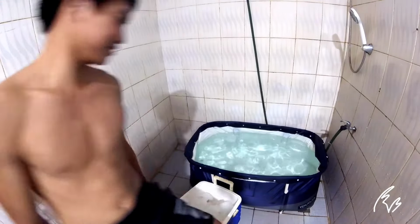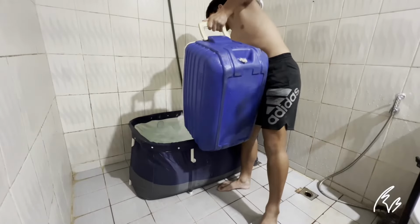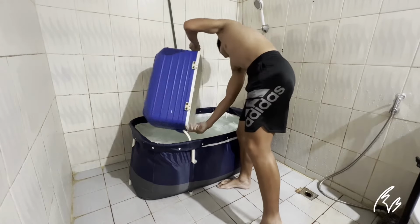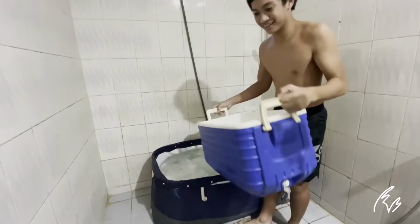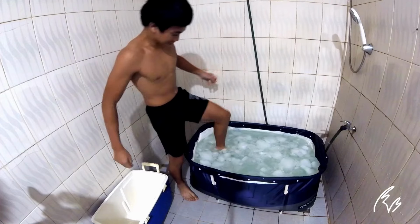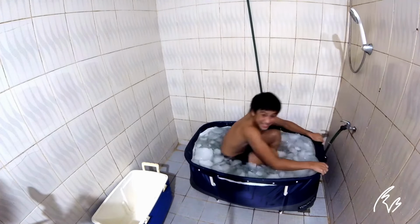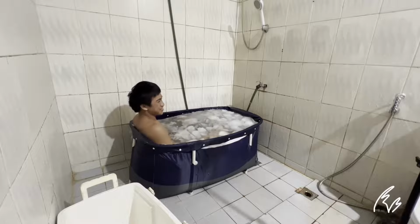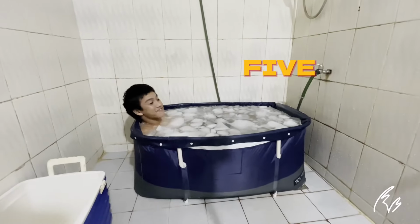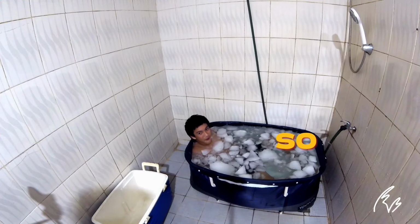So excited for the ice bath. That's all the ice inside, so I just have to go inside. So this is, my god, 3 sets of 5 minutes. There you go. This is so good.